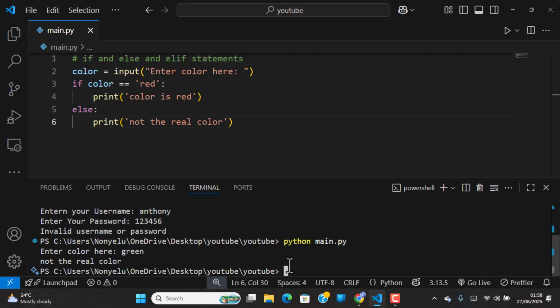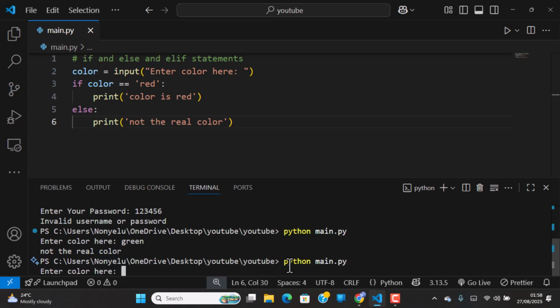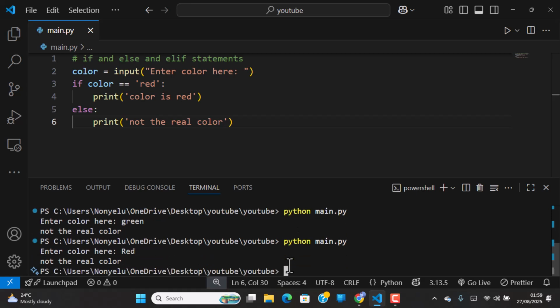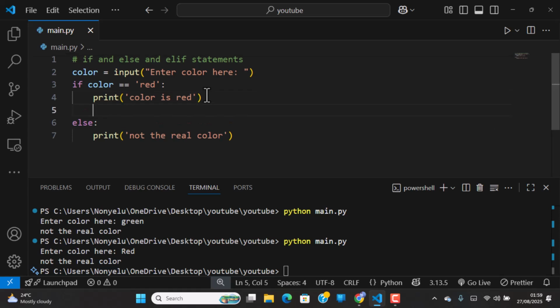Even if you enter red with a capital letter, it says not the real color because Python is case sensitive. How do we now make many more decisions, since we have made only one decision, and if that decision is not true, the else runs? How do we make many more decisions without affecting our code? That is where the elif comes in.